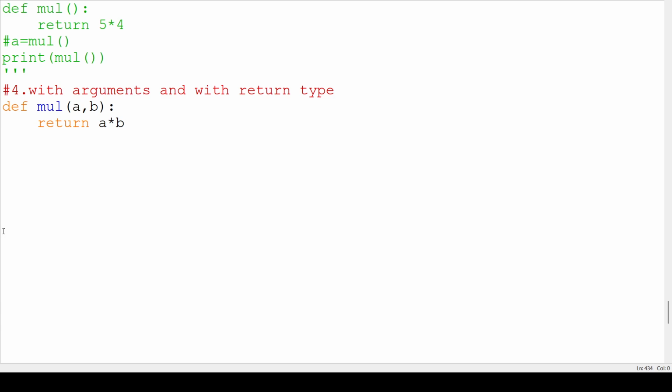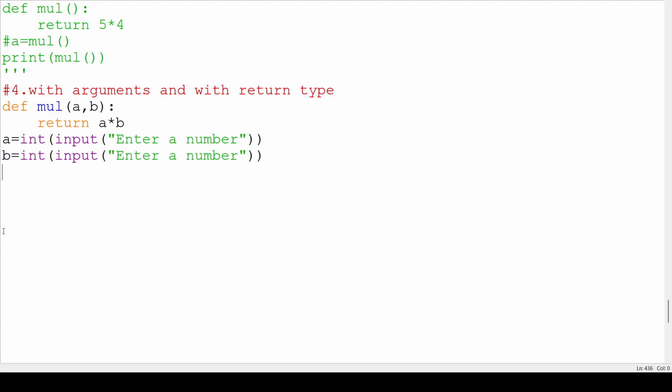So a equal to int input, double quotes, enter a number, double quotes, close this. So b equal to int input, double quotes, enter a number.